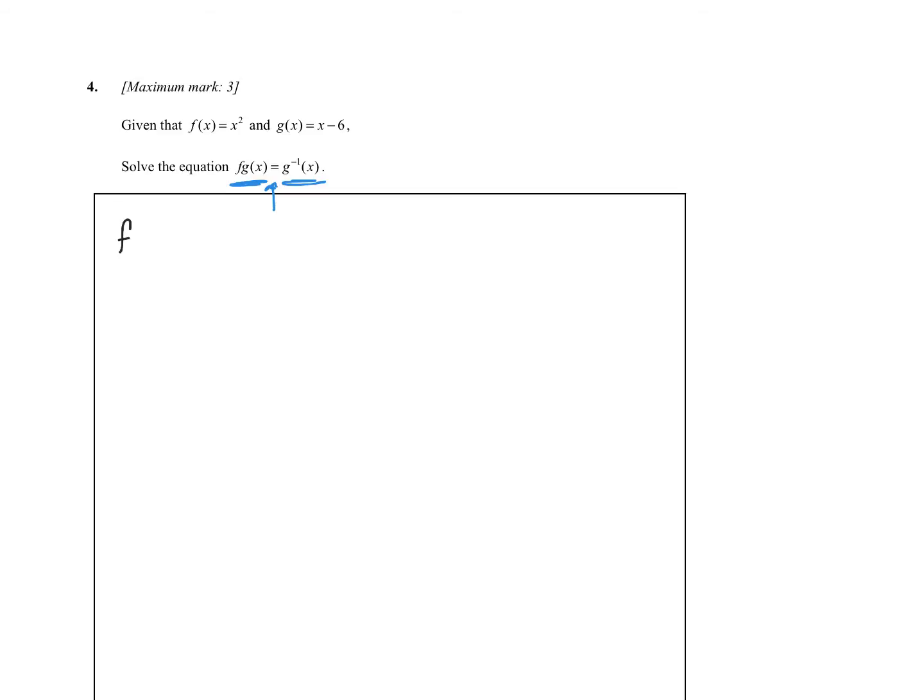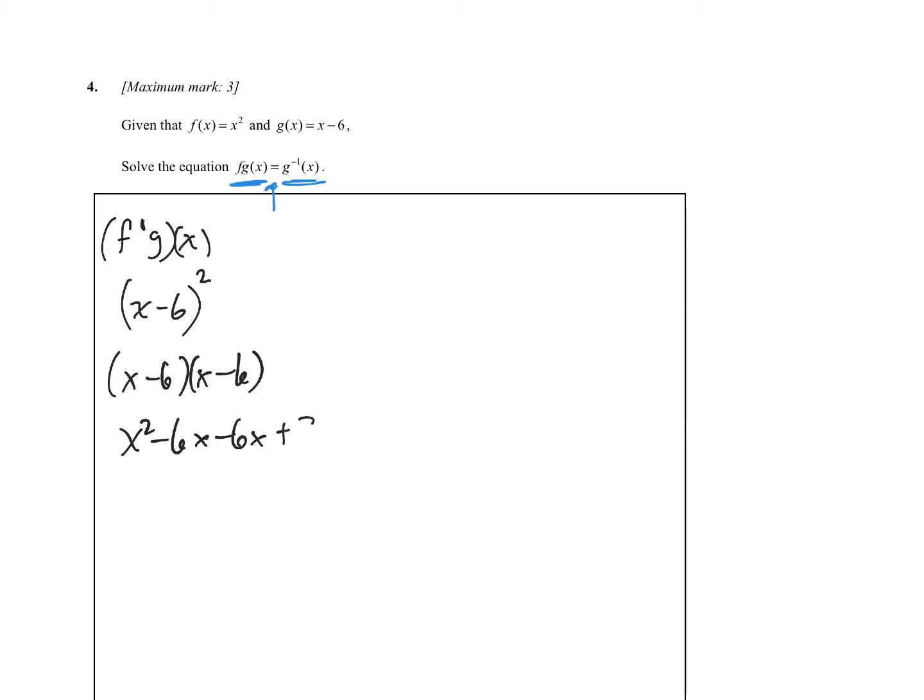So let's look at the composite function, f(g(x)), which is f with g inside. To complete this portion, we need to multiply that out. So that's x² − 6x − 6x + 36. We need to multiply using FOIL: first, outside, inside, last to get my terms. Then I can put those two terms together, and so that's x² − 12x + 36.